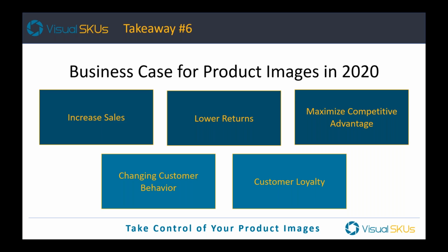I would argue that today, 15 years later, that argument is more than intact. And in fact, when you add in some of the changes that we're seeing in the aftermarket with respect to digital assets and product images, the business case is even stronger, mainly because you need to now factor in the consumer. And we didn't really do that 15 years ago. We're doing that now because we have a lot more data on what it is that the consumer wants. How do they behave? How do they behave on mobile? How do they behave on desktops? How do they like to buy? How do they not like to buy? What experience do they like?